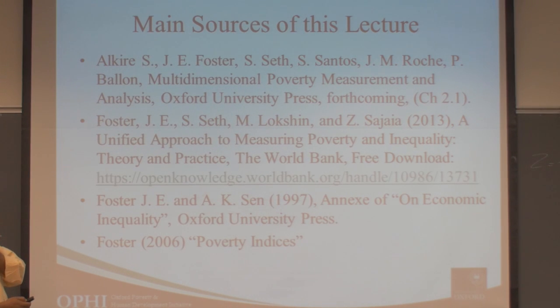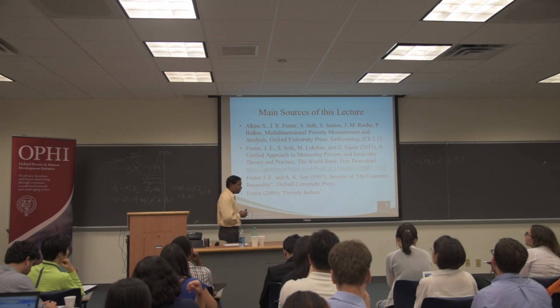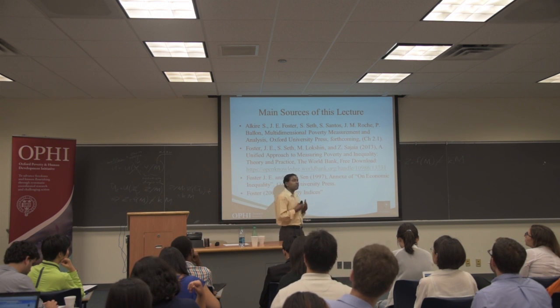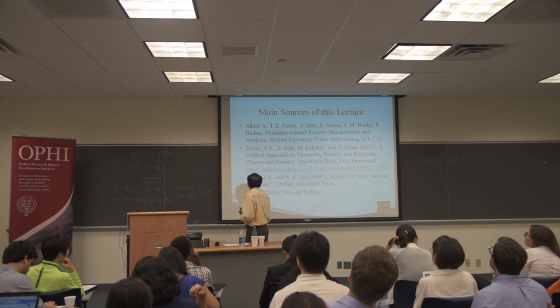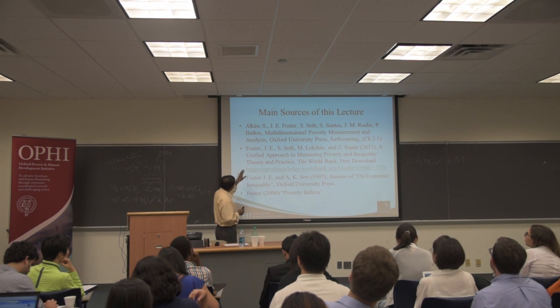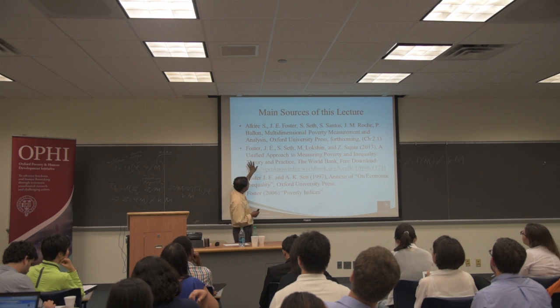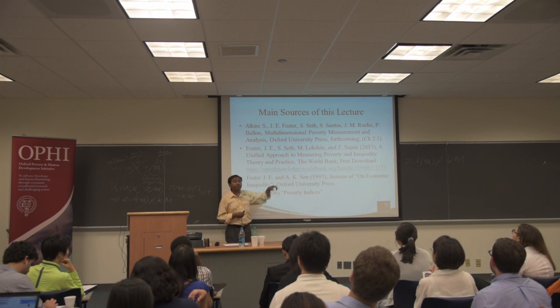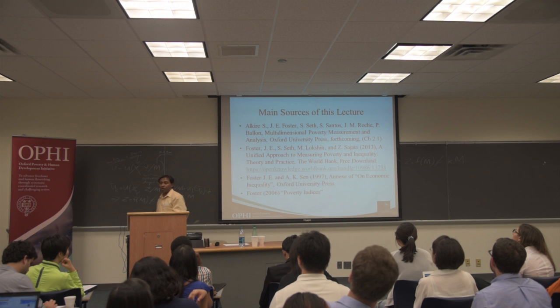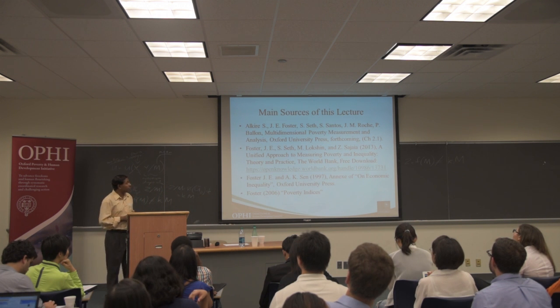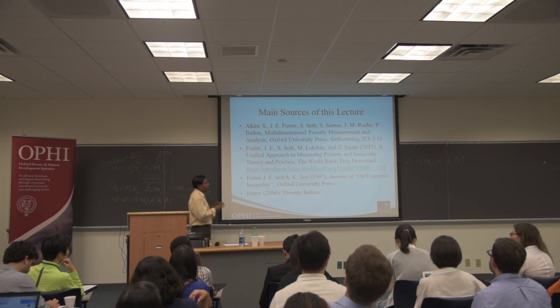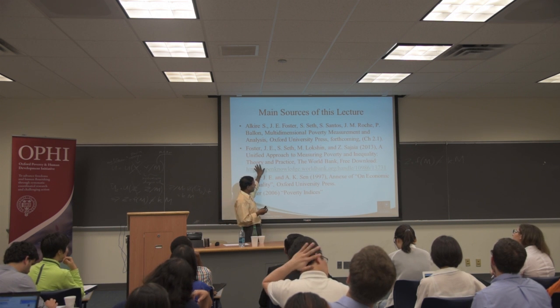As text, of course, we would suggest you look at the book that we have written. We don't have an entire chapter on unidimensional measures, but we have a very short section where you can see the basic review and the notational points and so on. With James Foster, we also wrote a book that was published by the World Bank, which is actually available free. You don't even have to pay anything to read that book. It is available free from the World Bank website. Some of these basic measures are covered over there as well.